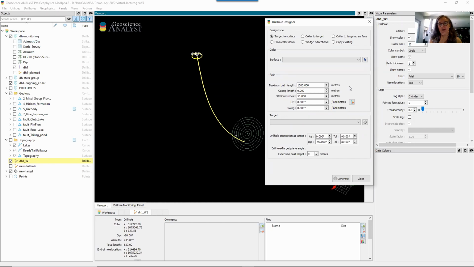So I think the lift and swing is basically implemented from the top or from the end of the casing. So if you put the casing to say 5, then the lift and swing starts to calculate at 5, but it's per 100 meters down the drill hole. So the station interval is how often you want to create survey stations on the drill hole. So you can set that at any interval you like. We just set a default of 50, but it could be, I don't know, 79 if you wanted. So regardless of the station interval, lift and swing is always calculated per 100 meters.